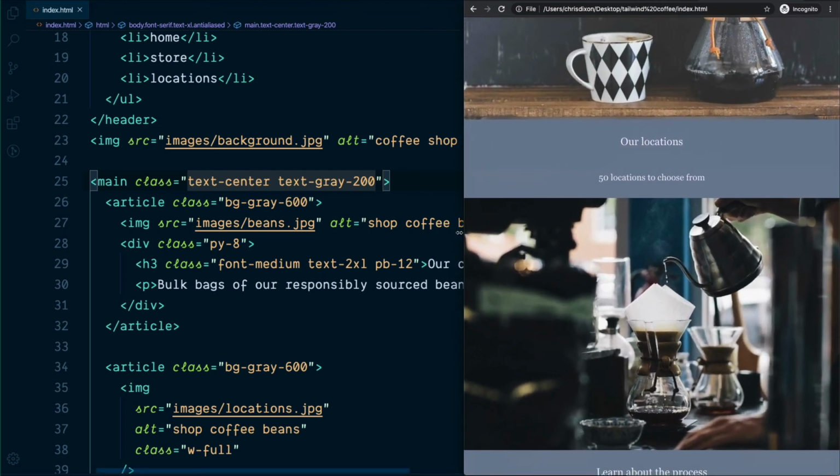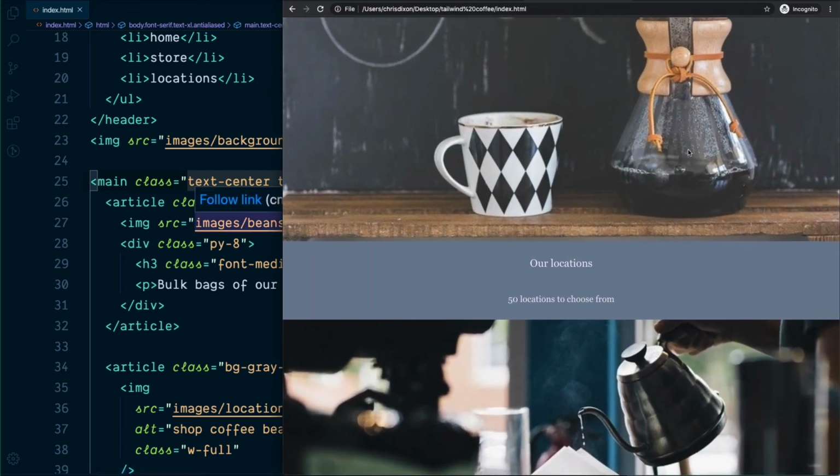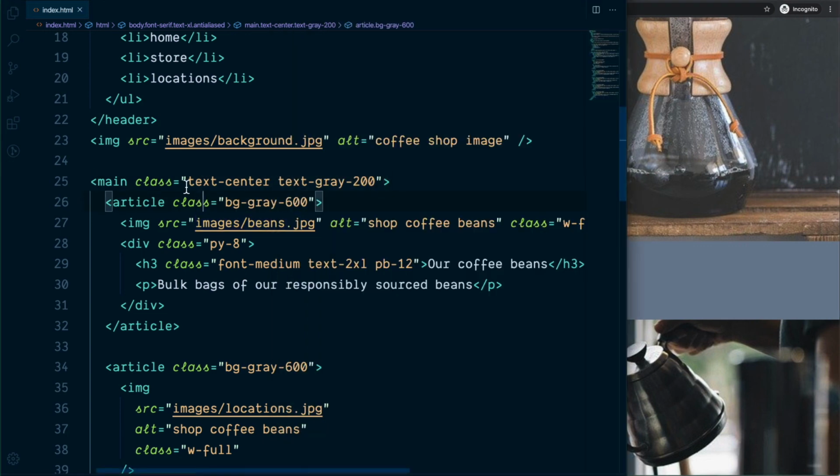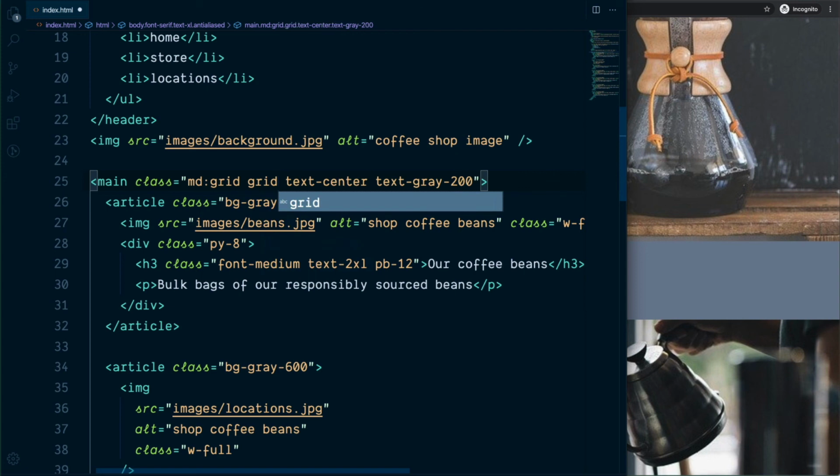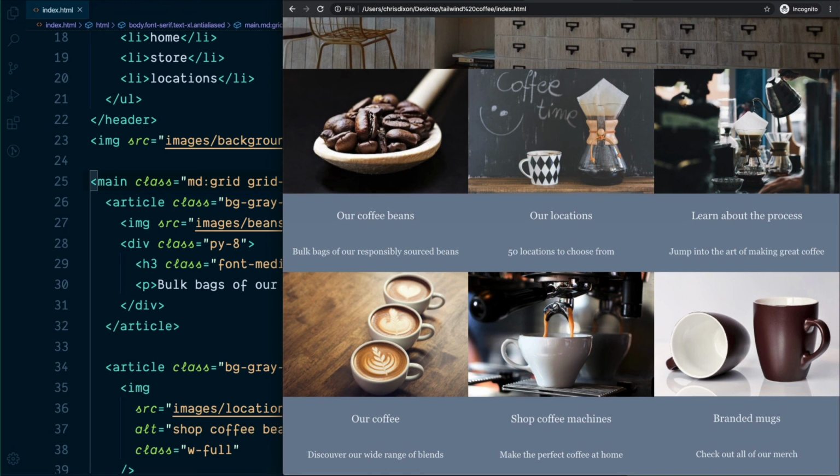If we now stretch this to be a medium size or above, the content now looks a little too stretched. To fix this, I'm going to transform the display type to make use of the grid. We can do this inside of Tailwind by targeting the medium sized devices and then the colon. Set the display type to be grid. We can then set the number of grid columns or grid template rows. I'm going to go for grid columns and set this to be a value of 3. Reload. And this is going to give us 3 columns of content and then repeated for all of our items.